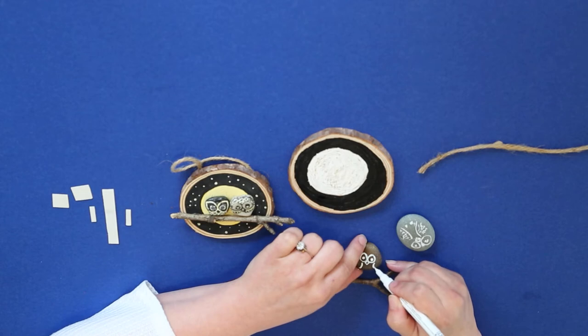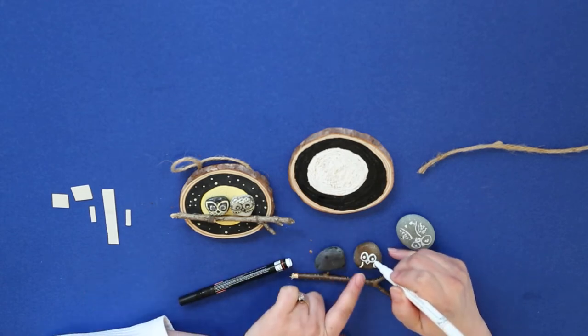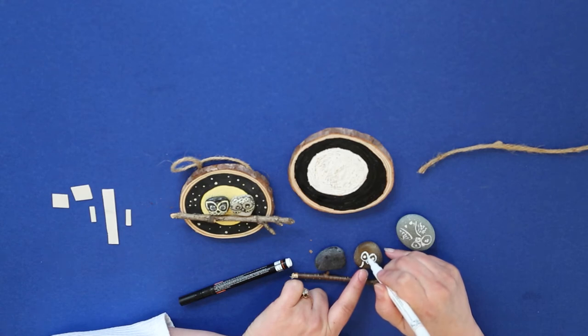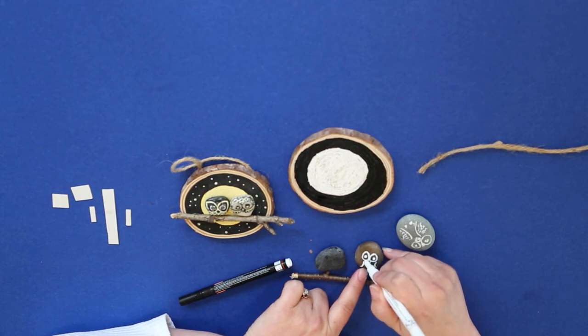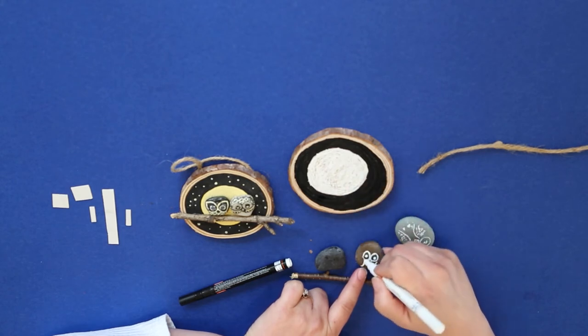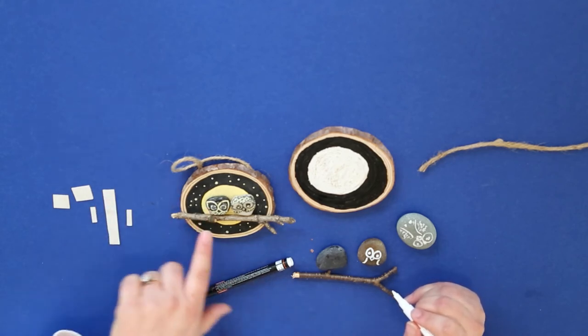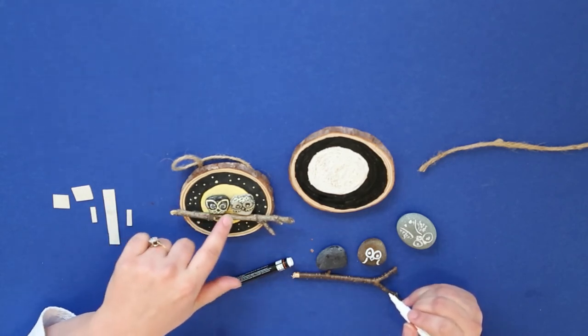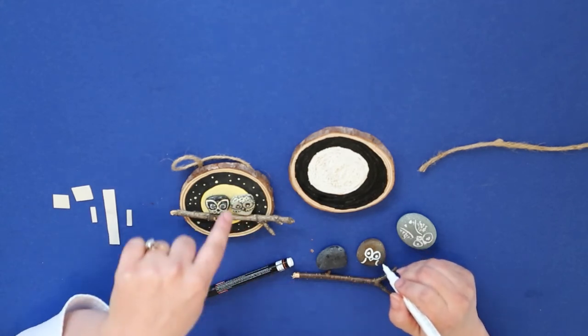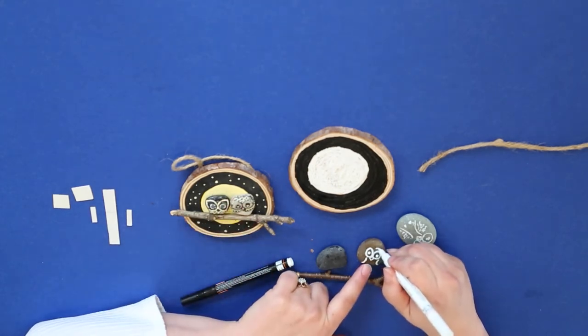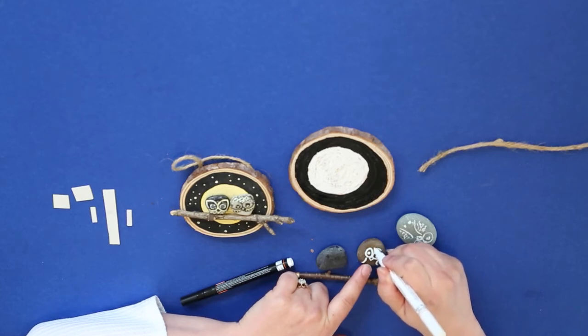And if you go over it twice you get a nice line and you can see it is a little thin in some of these places so I am going to go over it a second time. There we go. And then you can add in some different decorations like as you can see here I have some little criss crosses and some little dots and some little feathers so you can get creative and add in any little embellishments that you want on your little owl and pretty cute.